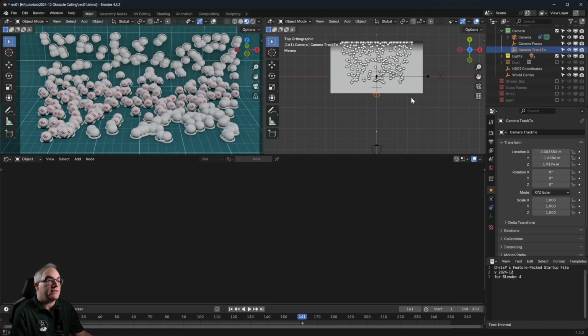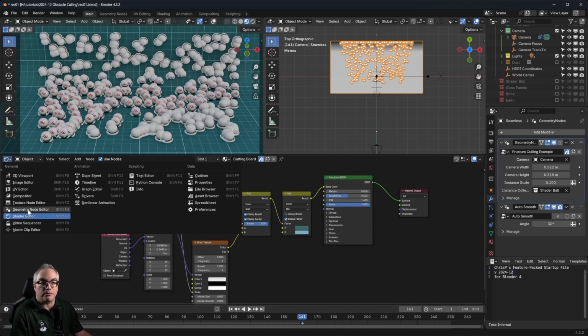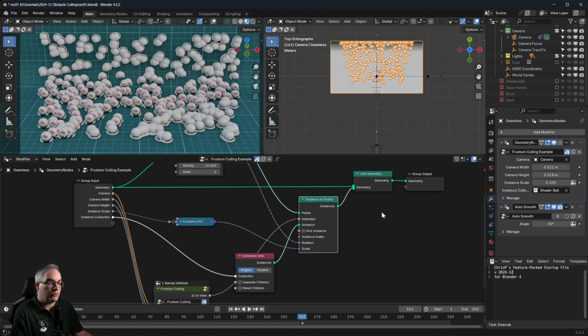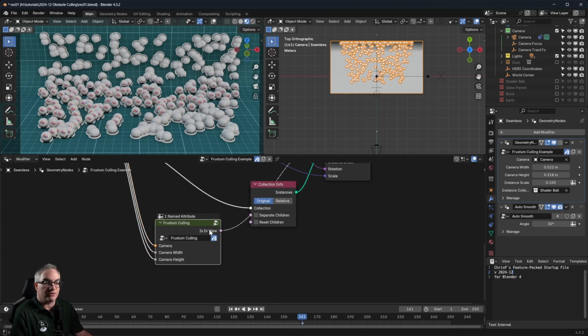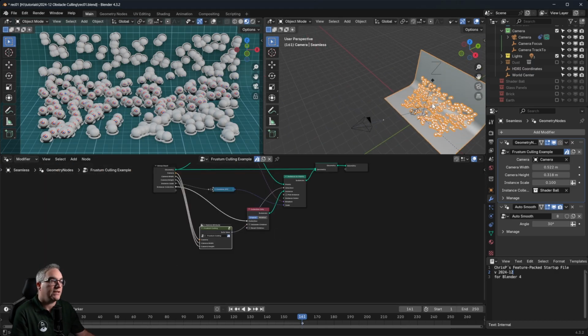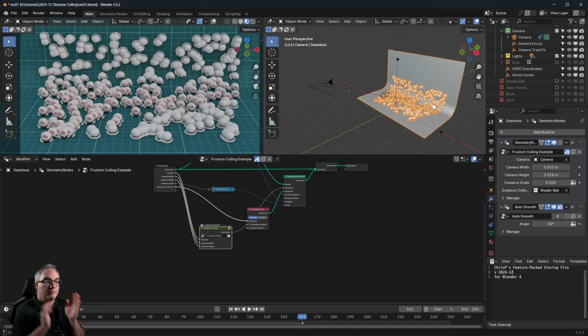Okay, so this is camera culling and this is this geometry nodes setup. So if I go over to geometry node editor, you can see here this is distributing points, instancing onto those points, but only the selection coming from this Frustum Culling node group here. And this includes the stuff from that tutorial where we're casting rays from each point towards the camera. And we see if it hits this lens object in the front here. And if it hits that object, we're inside of the camera view. And if it doesn't hit that object, maybe the point up here to the camera doesn't hit this lens object, then we cull this and we don't render it. So that's the whole point of the camera frustum, which is that area inside of the camera view, frustum culling.